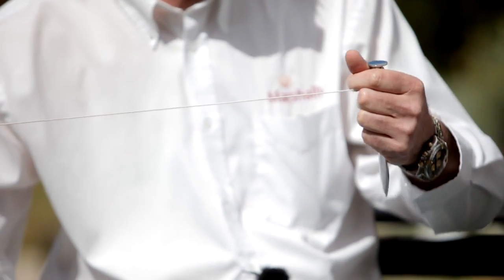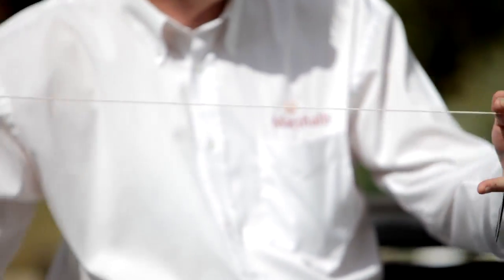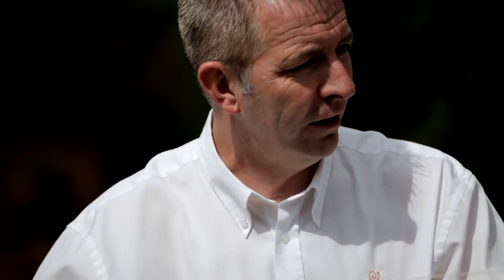And what's this? This is a string line and peg. What's that used for? Brick laying — you strike your line out and you take your levels from that. You can also use it when you're laying your flags out to get your longitudinal and latitudinal fall, so that will give you a level to get your water away. A lot of uses for a string line. We like the luminescent string because you don't trip over it — safety again.